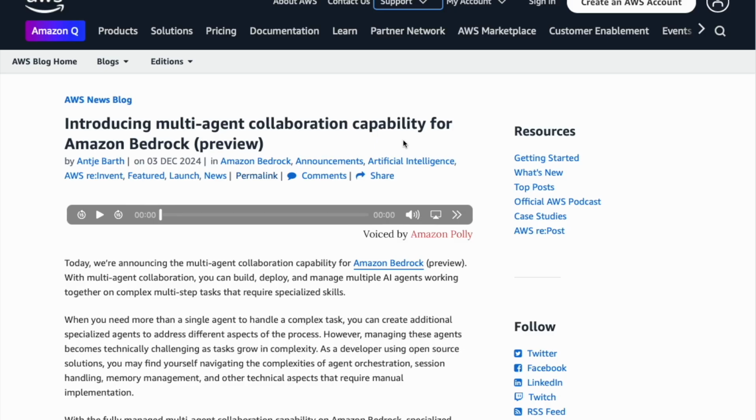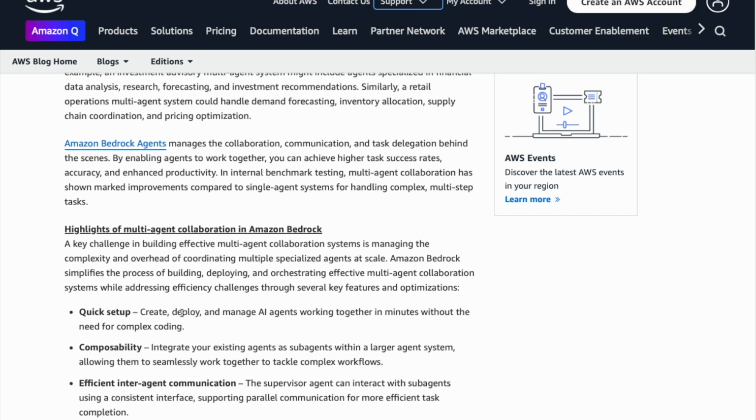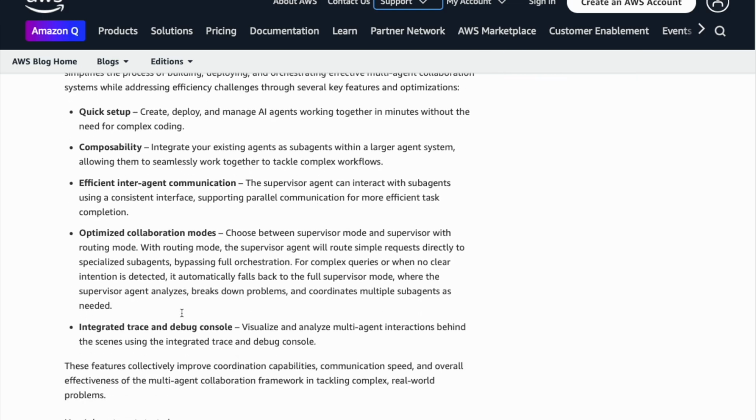Yesterday, AWS announced multi-agent support for Amazon Bedrock. This will open up tons of possibilities in the world of AI and machine learning. Honestly, I was curious to dive into the update because of the potential it has for the future. Now, the blog post detailing this update is incredibly well written, and I'm excited to walk you through it today.